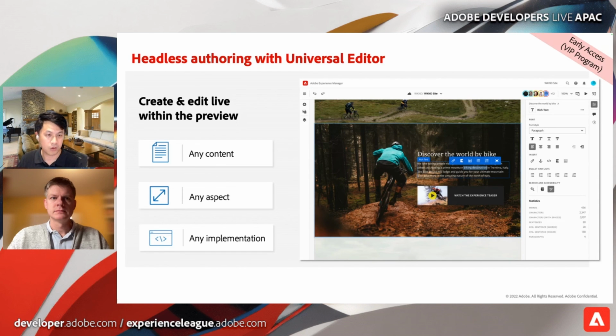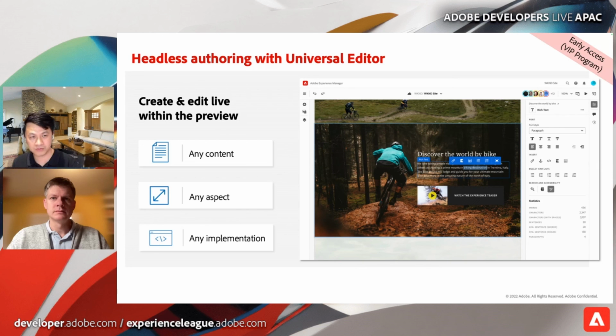You don't need to worry about that, because with the help of the Universal Editor, you will have the same consistent in-context authoring experience for your team. Some teams may not have time to find out, on a landing page, that the terms and conditions are coming from a content fragment from one source, and that they need to find out where it is.